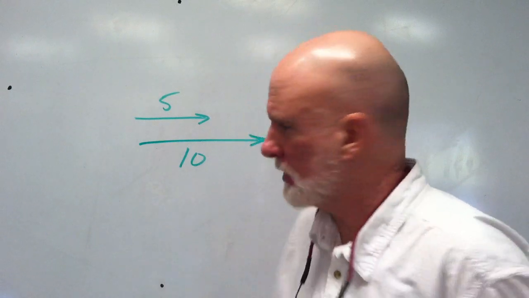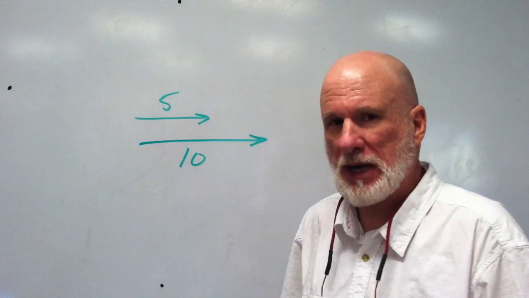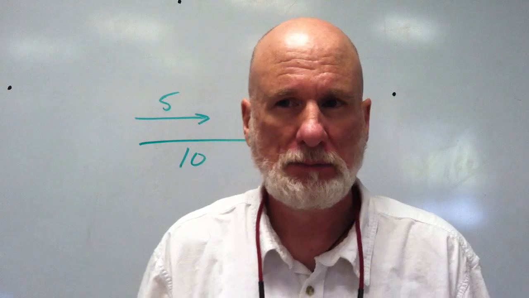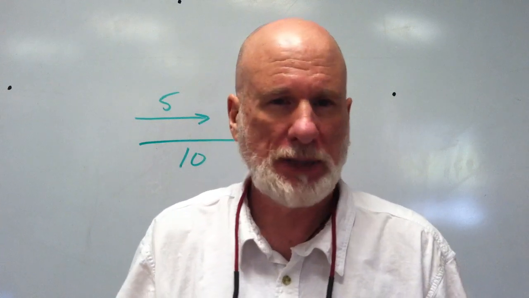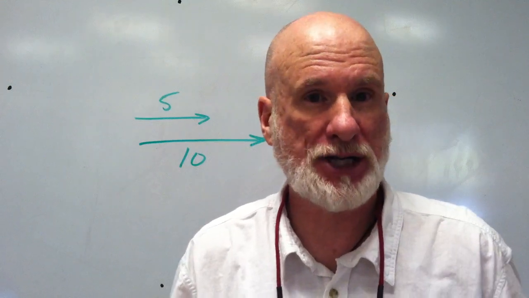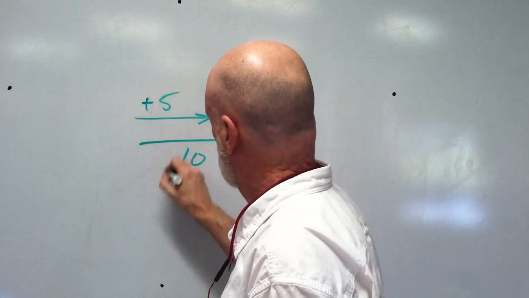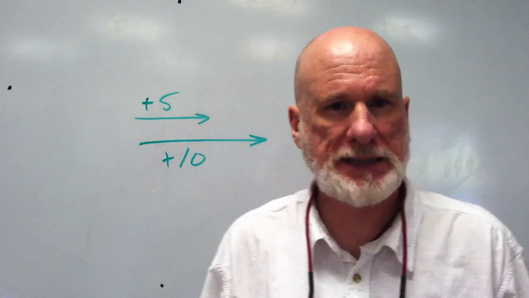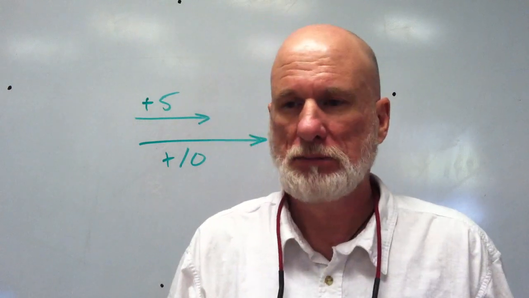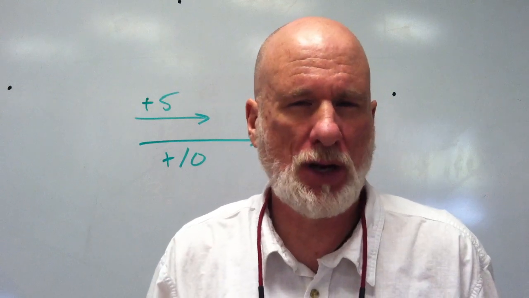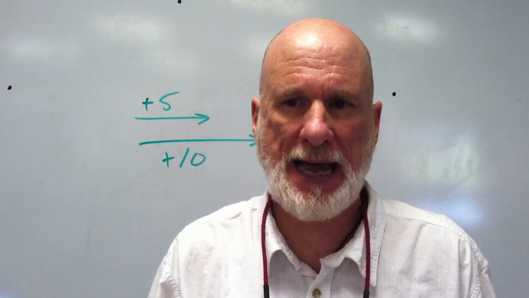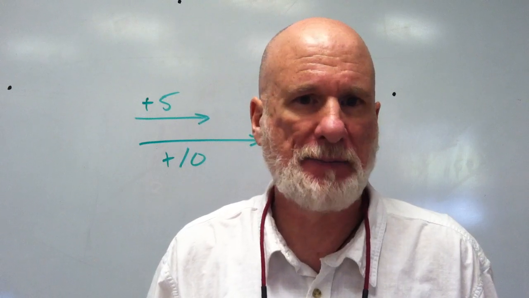So look at these vectors. They could both be going in the same direction. If they are, what's going to be the value? Let's give them a sign, a direction. Now they're going in the same direction. So what's the answer going to be? So what's the largest value two vectors can have if I combine them?